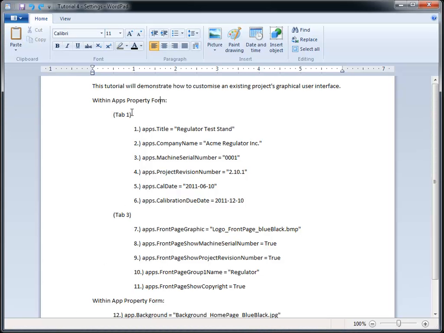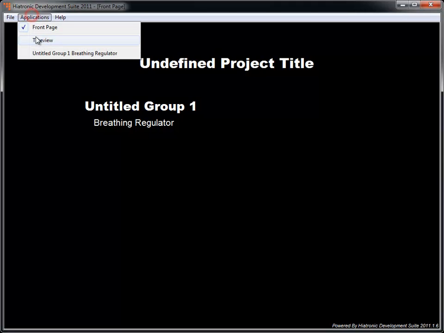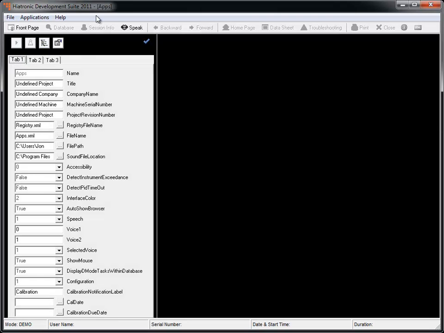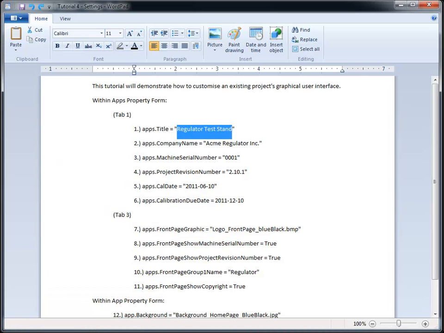So the first step is to go into the tree view, and within the tree view we're going to open up the apps property form and modify apps.title. We're going to call it Regulator Test Stand. So the apps property form is open, and apps.title we want to call Regulator Test Stand.